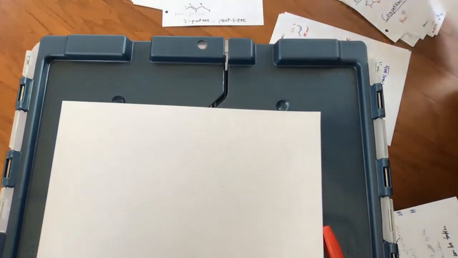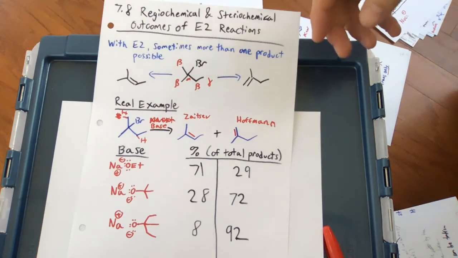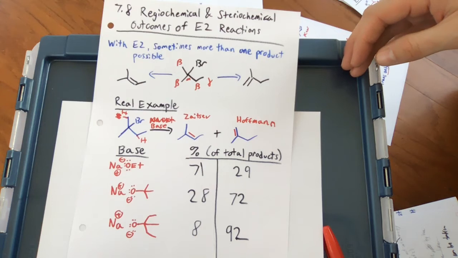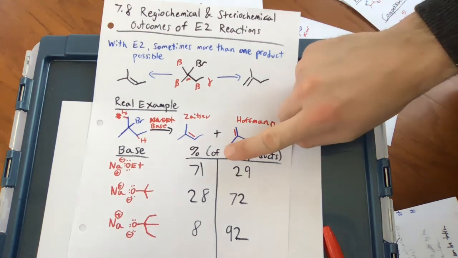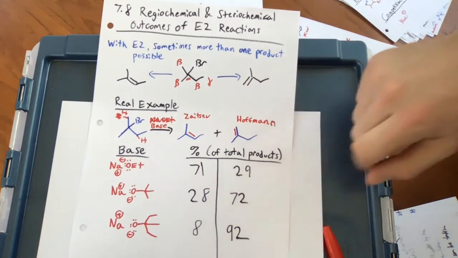Oh yeah, before we go on, I should note that this is called regioselectivity because there are 2 different regions of the molecule that can have the overall reaction occur to it, or the product functional group occurs in a certain region over another. And it's called regioselective because you're selecting for one region over another, and that can change based on the type of base you choose.